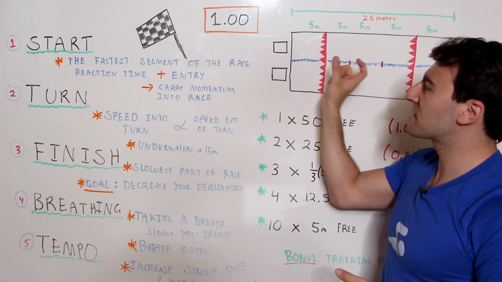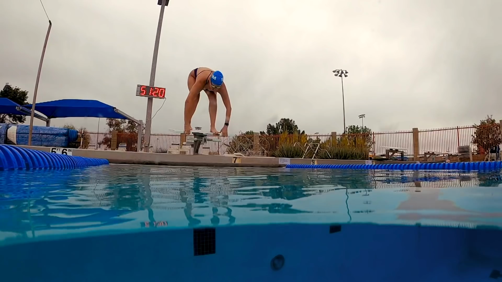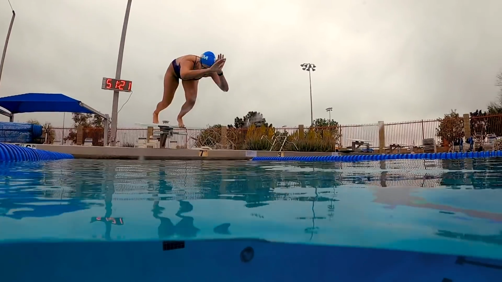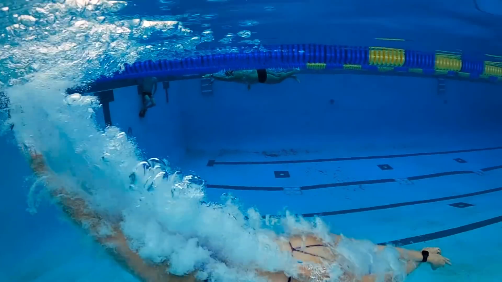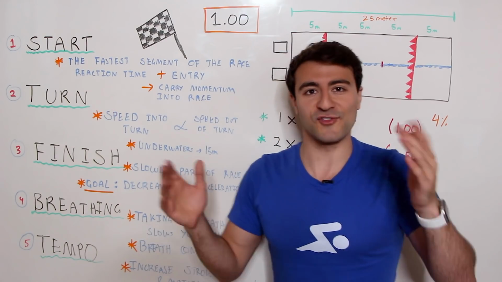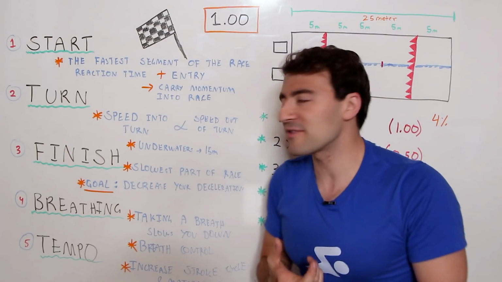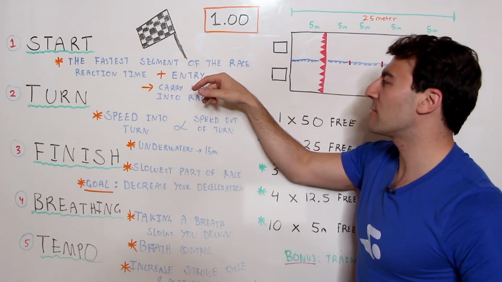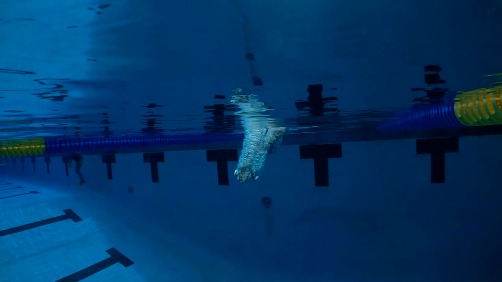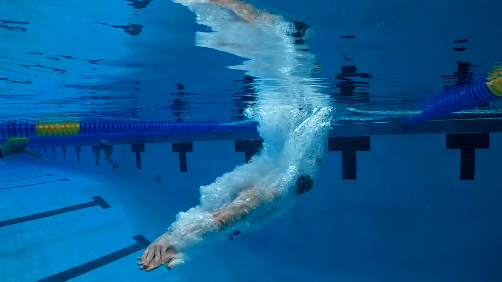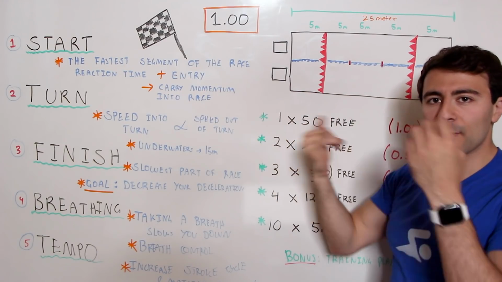So when we think about what is composed in this segment from the time the gun goes off, we've got reaction time. Maybe you can drop 0.1 seconds just by improving your reaction time off the block. A lot of swimmers are maybe 0.7, 0.8. You might be able to drop 0.1 just by going off the block faster. Most likely, it's going to come from improving your reaction time and carrying more speed into the entry and entering the water with a slightly tighter streamline, making sure you reduce the amount of splash that you make when you enter the water, and then carrying that momentum into the rest of the race.